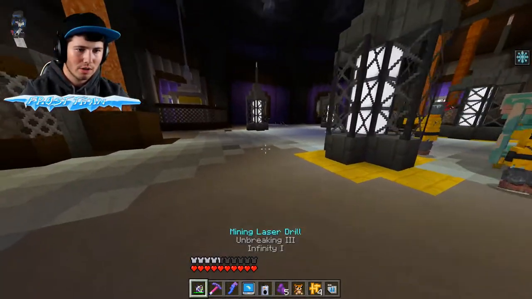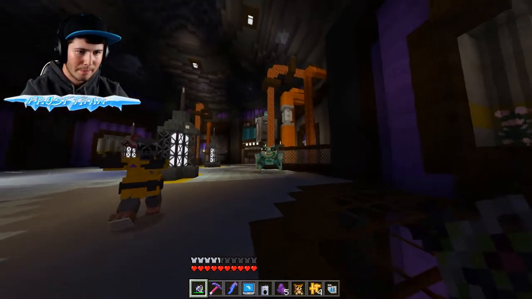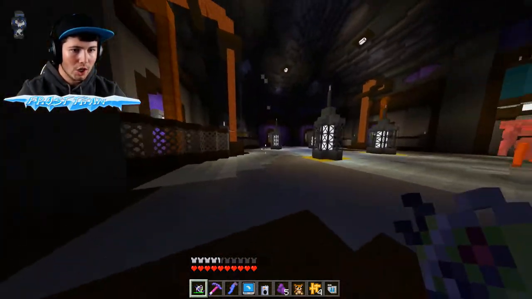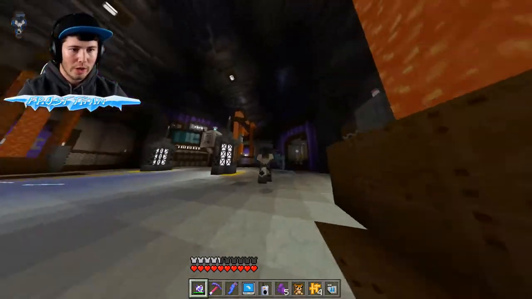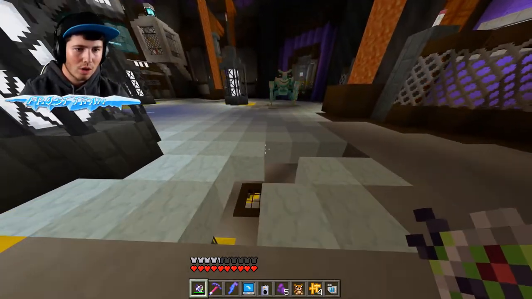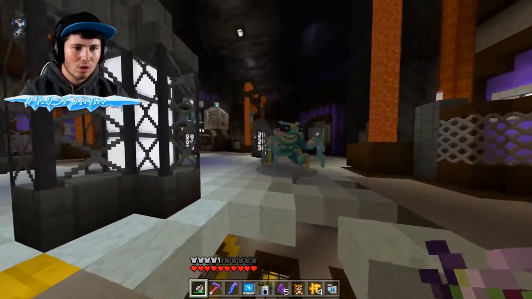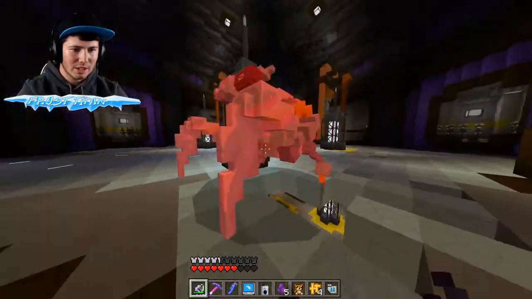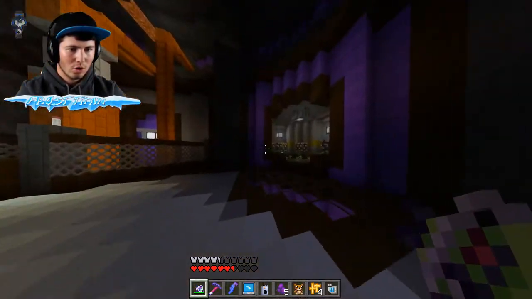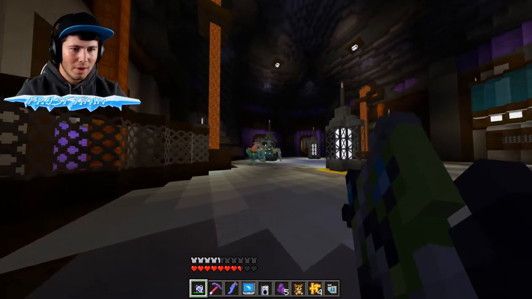Whoa, okay, he's getting too close for comfort. Go away. Oh, okay. You see how fast this man moves? Maybe I gotta get him to fall. Nope, that's not gonna work. Go away. What is this thing? Like a robot thing?